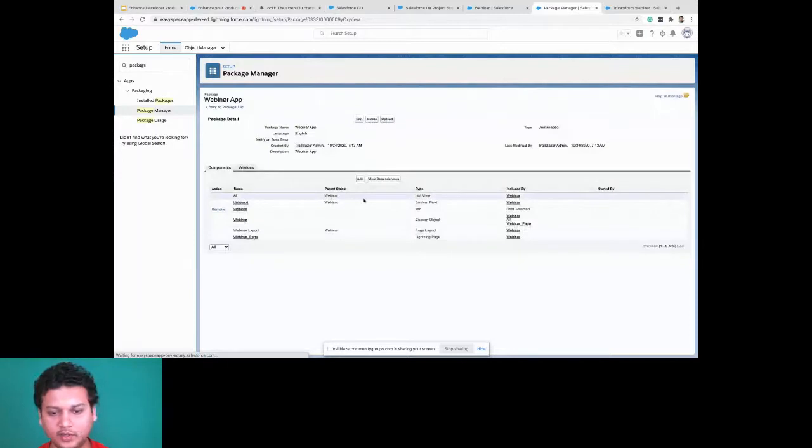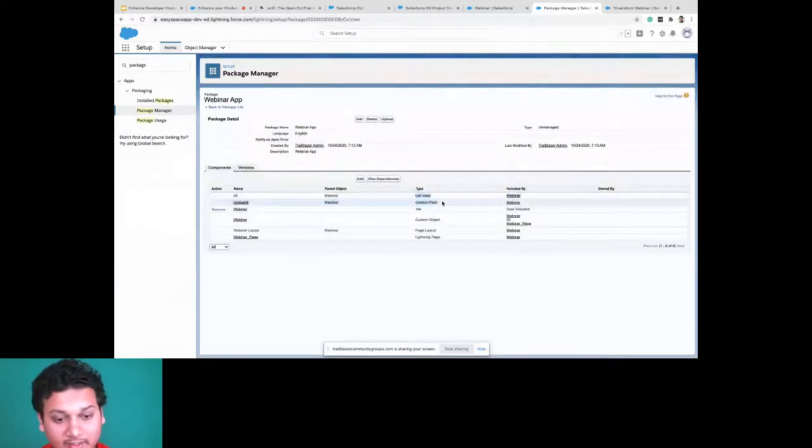So it pulled the list view that we accidentally created, I guess. I never created a list view, but there is a list view that came out of the box. There's a unique ID, the field that I created, there's the tab that got created, the object, the page layout, Lightning page. Okay, everything is there, right? Fantastic. Now, all that I need to do is retrieve this information.